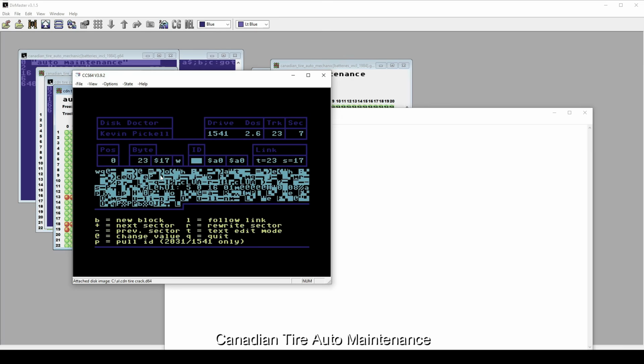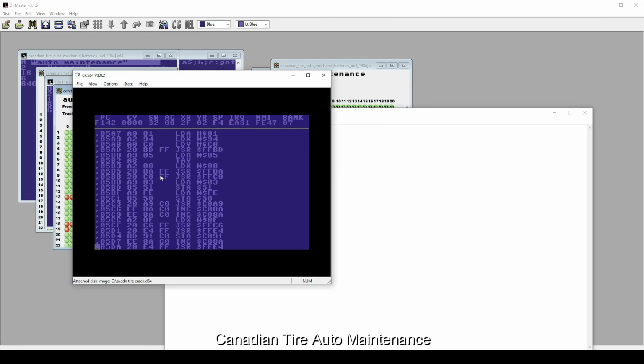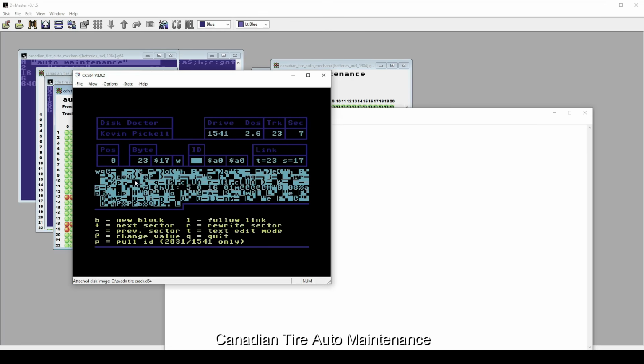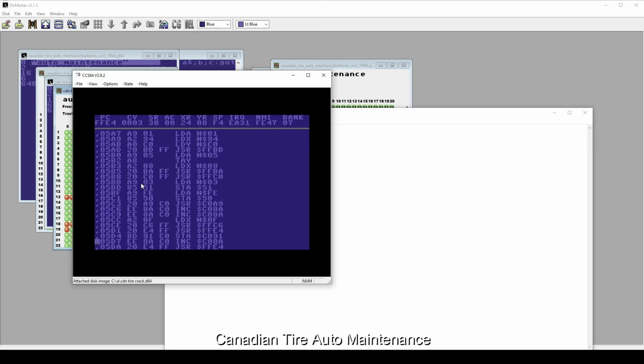Let's go in and disassemble the screen using Alt-M. And we're just going to look at what's on the screen. We're seeing machine code because, of course, what's displayed on the sector is visible in screen memory. So it's just an indirect way of being able to edit what's on the disk through the Disk Doctor. We could do it using other means, such as disk scan, but this way is maybe a little bit more efficient.